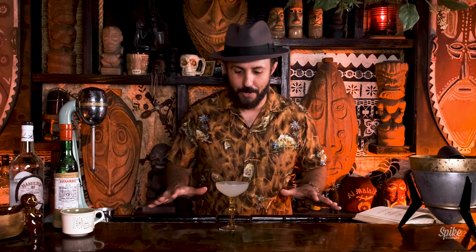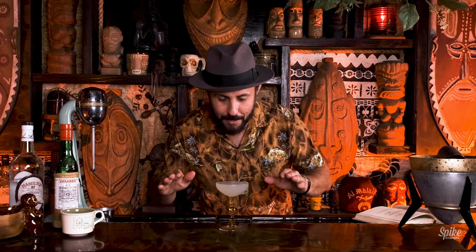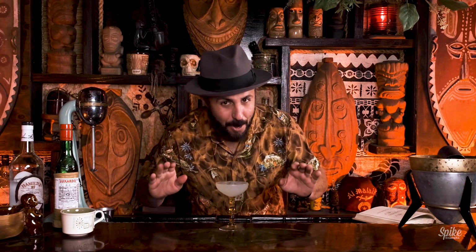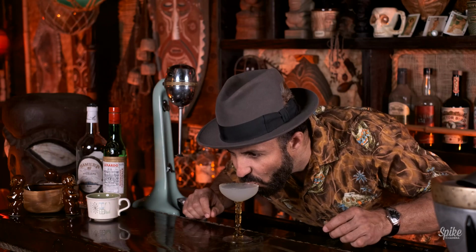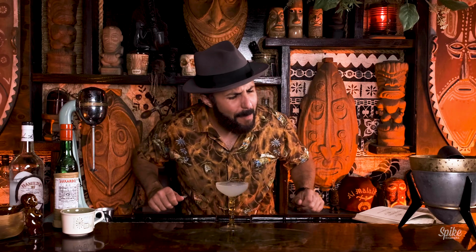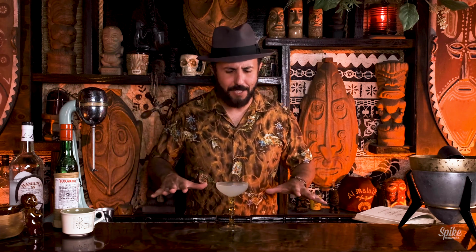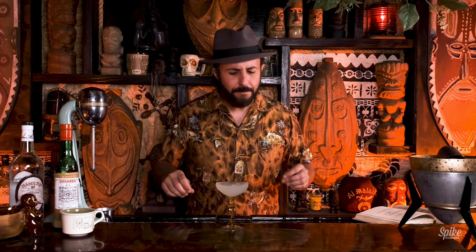I don't know how I'm gonna drink this. It's like almost overflowing. Pardon me. Oh man, what in the world? That is a tangy little bastard. Tangy? And you get that cherry flavor?